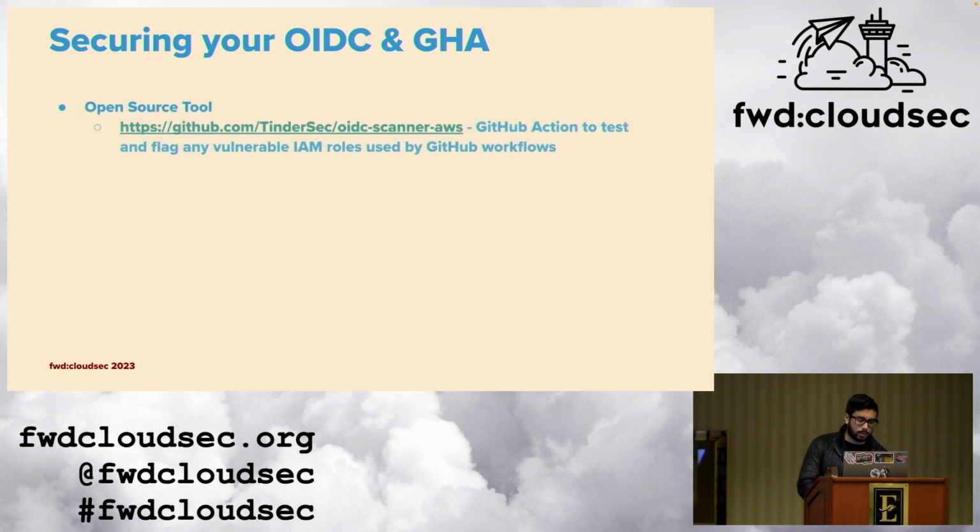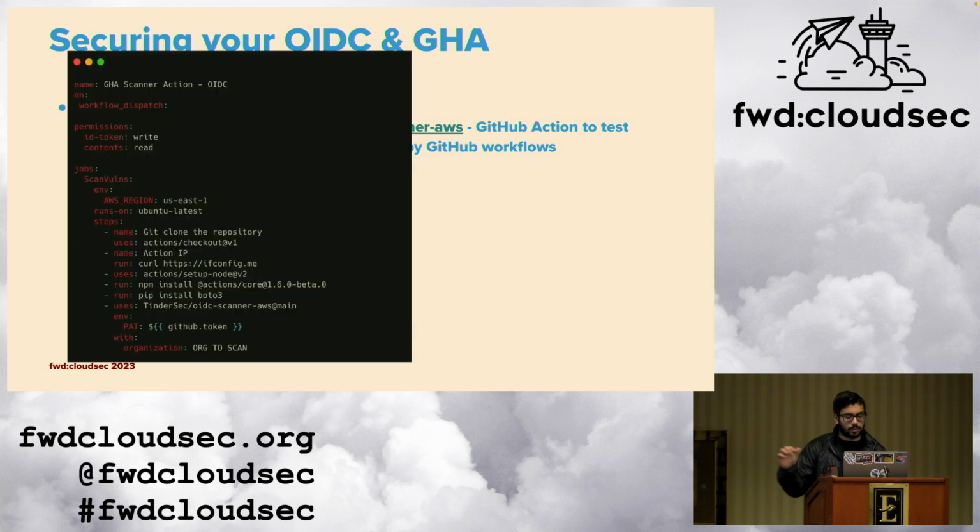You can also use an open source tool we have released. We have released 2 GitHub Action related tools. One is just a regular Python script that will parse a workflow and tell you any vulnerabilities and also look at third-party dependencies. This one is more of a GitHub Action that you can reference, scan another organization with it, and it will flag any vulnerabilities on that org.